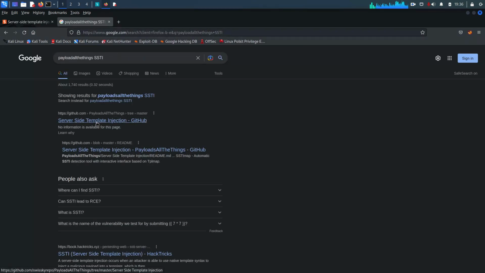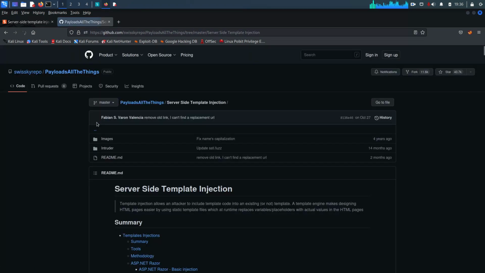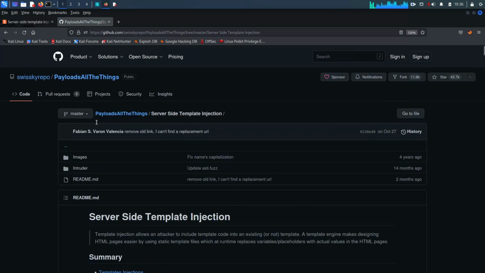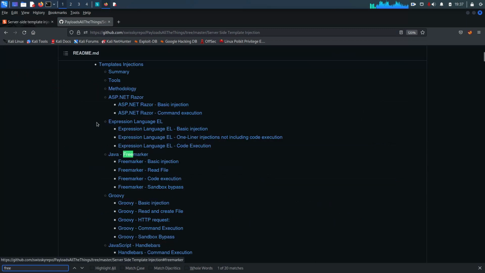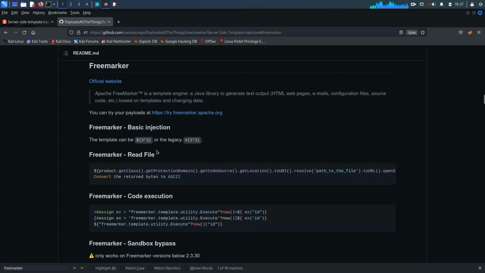The first link, server-side template injection, just click on it. Because we know that the engine used here is FreeMarker, I'm going to search with Control F, freemarker, and here we have FreeMarker. I'm just going to click that, and this is the section.